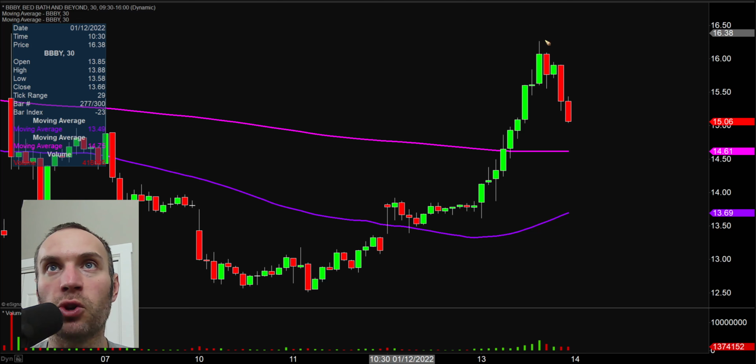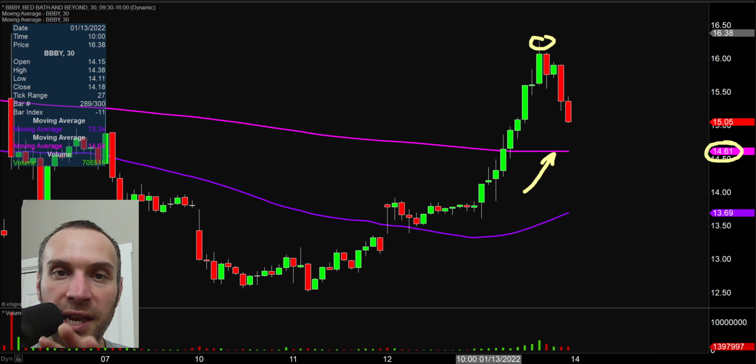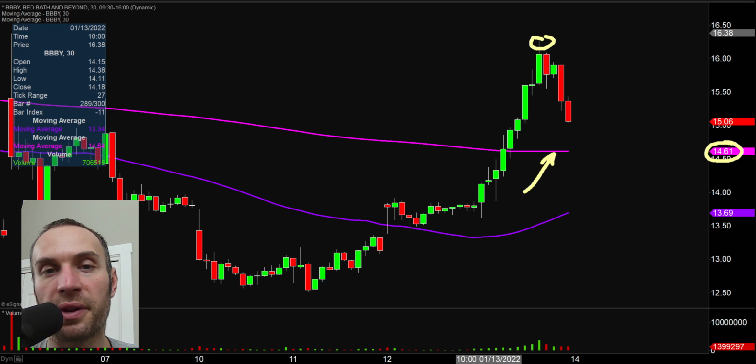But so you got the move. The people that suffer from FOMO, they were buying up there. You're getting the pullback here. An interesting pullback point, definitely going to be that pink line there, which on my chart represents the very famous 200 period moving average, valued at 1460. So like I said, same exact premise as the previous one. The difference being this is just not a penny stock.